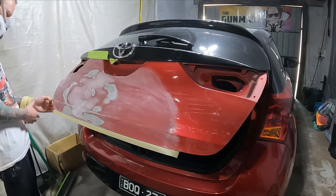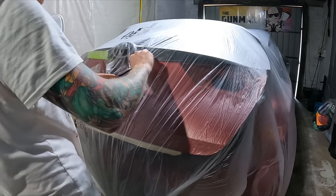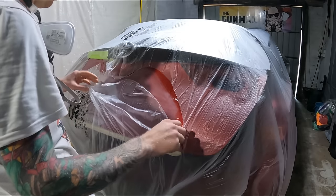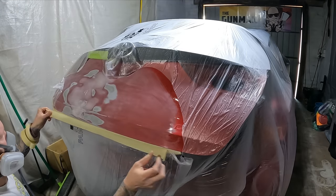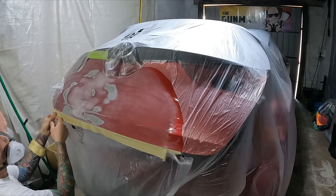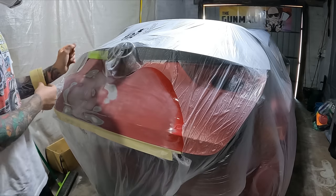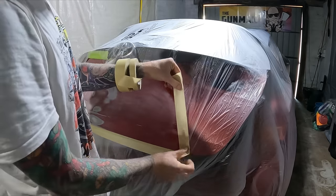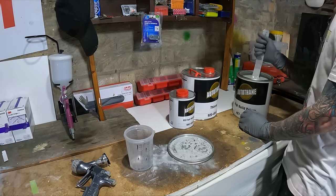In the previous video we did the repair stage — we knocked it up. There was a decent sized dent in the tailgate, we knocked it up and then did the body filler stage. I actually used some UV body filler — it's really good stuff. That's actually why you might still notice that it's sort of semi-transparent; the UV body filler has to be transparent so that the light can penetrate all the way down to the bottom.